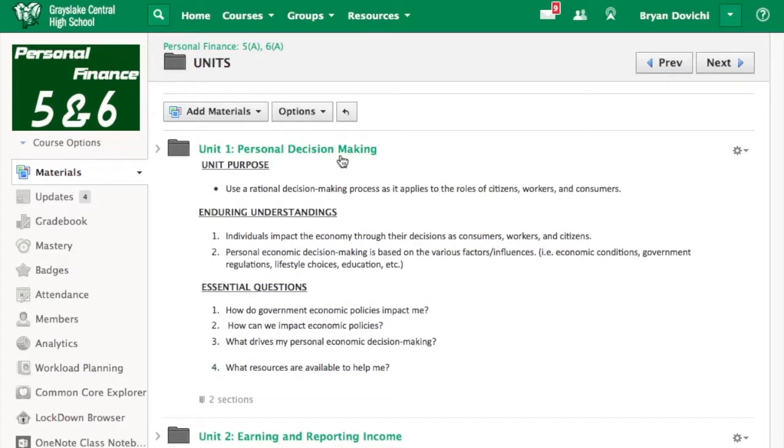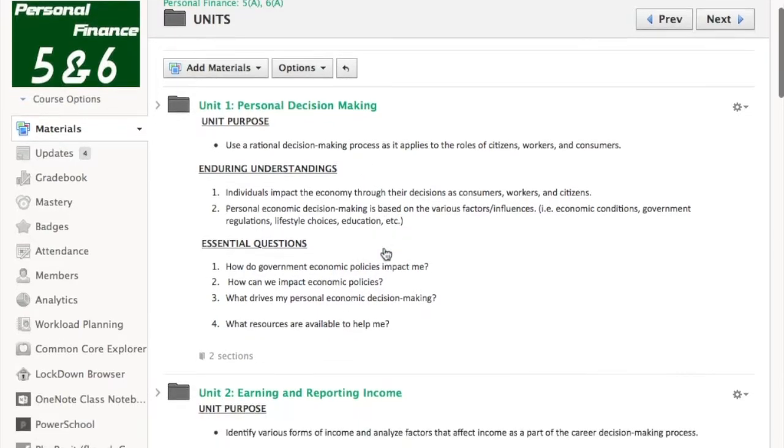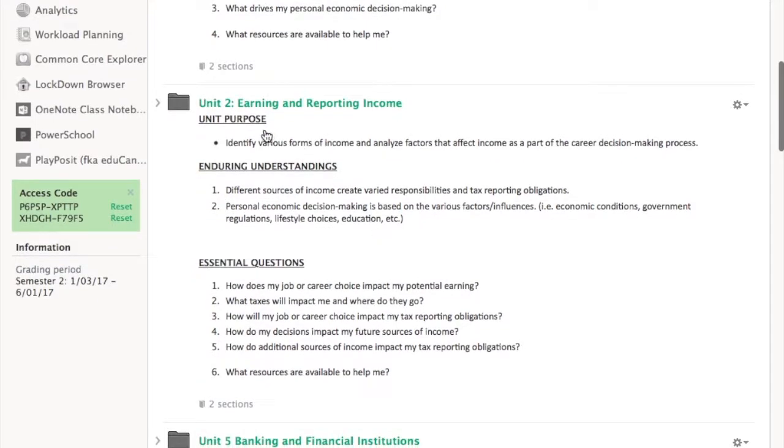So in unit 1, personal decision making, what we do in this unit is determine wants versus needs. We understand that there's a decision-making model, and we'll run through that. And it's a lot of reflection, getting you prepared for what you're about to learn throughout this course. As you scroll down, Unit 2 is about earning and reporting income.